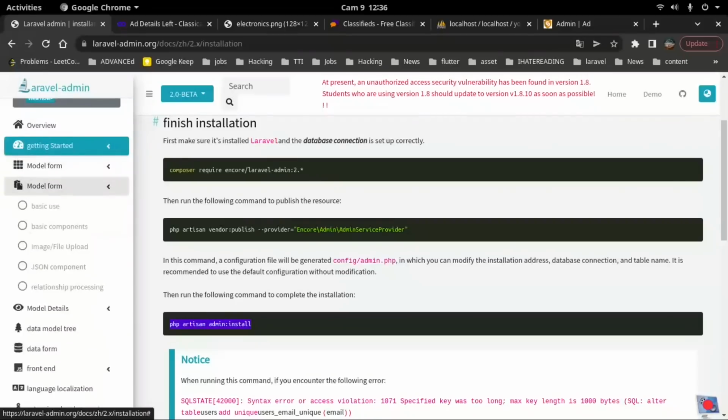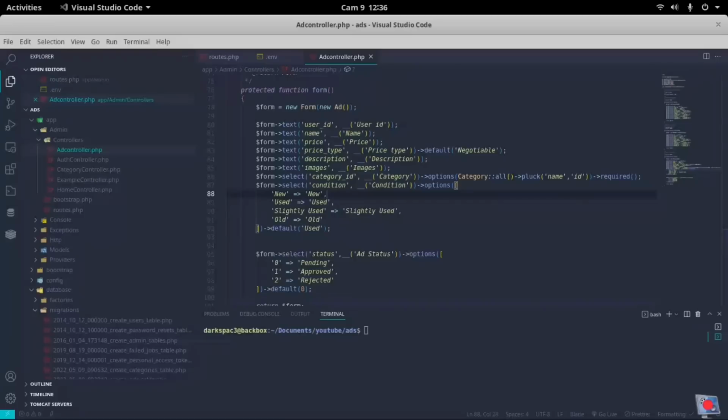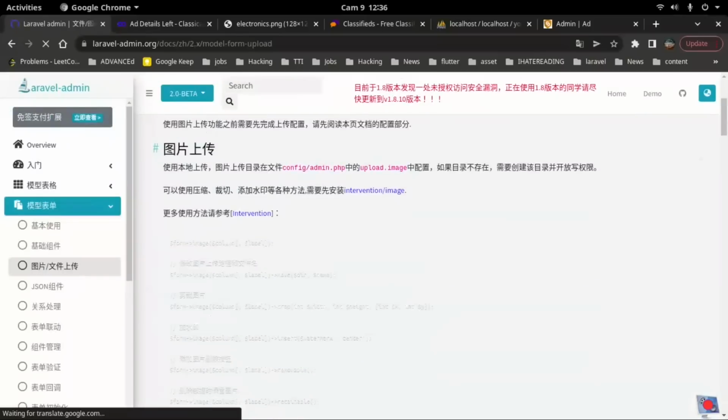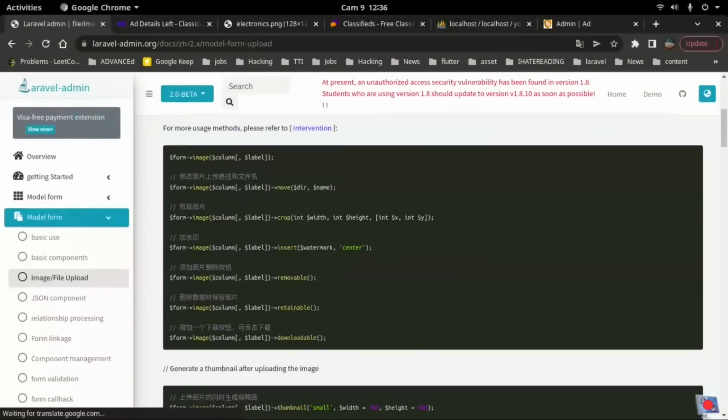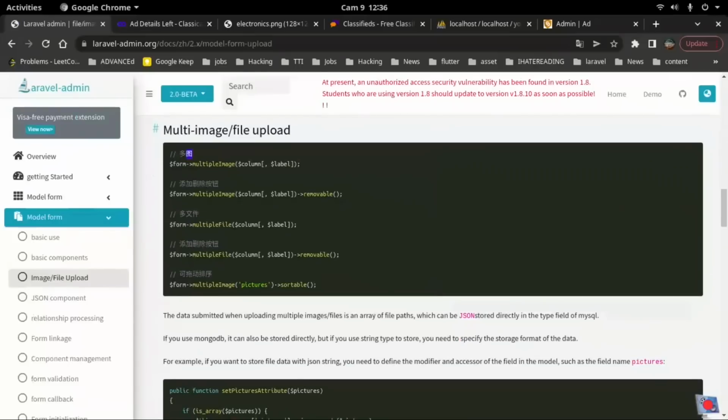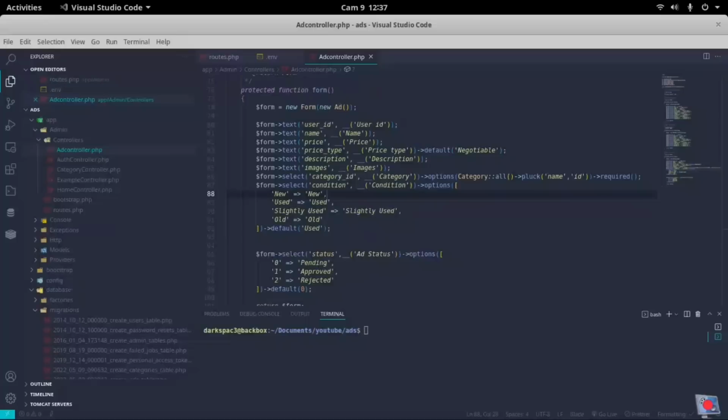Some I use, some I don't, which is why I don't talk about all of them. So what are they saying? It's still loading. My net is quite down. So we use what we call multiple images for multiple images upload. So where is it? We have it here. So we'll have multiple image, right?